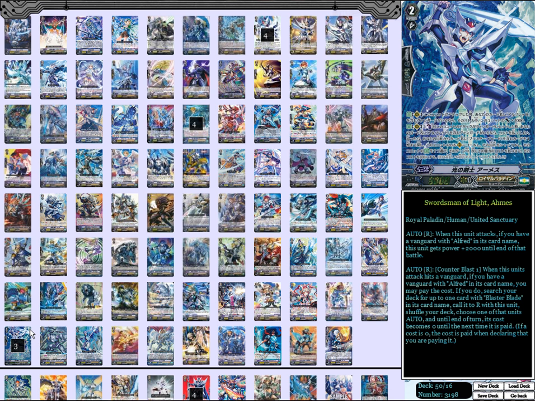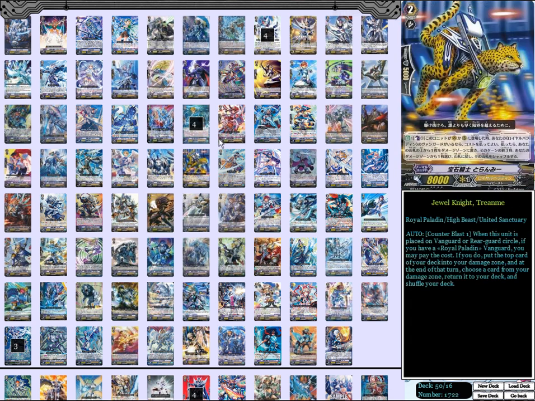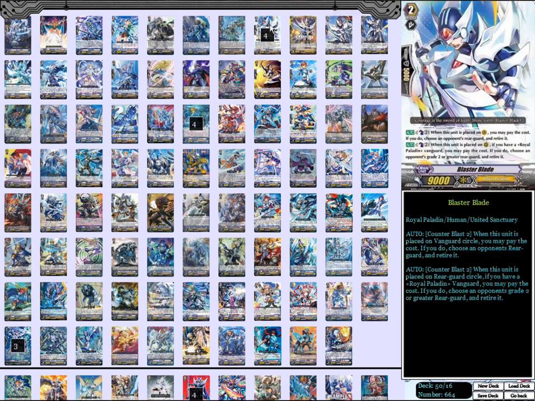I can only run 3 of it. I can only have 4 to run 3. Finally, running 4 copies of Blaster Blade. Again, this is just pretty standard. Even the people who only watch the anime should know what this card does by now. Counter Blast 2, and you retire something upon Vanguard or Rearguard Circle. That's about it.